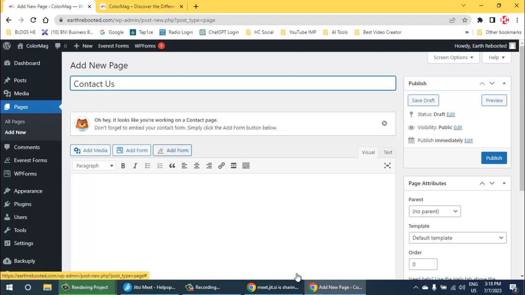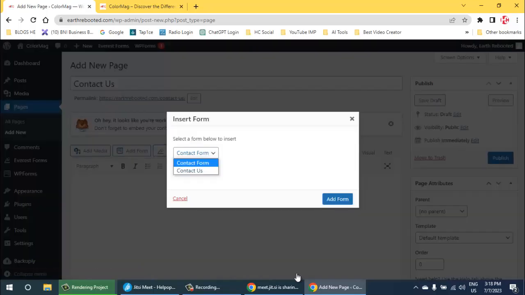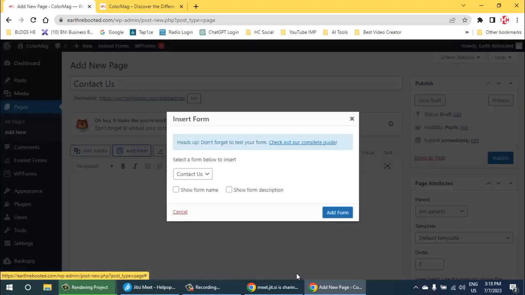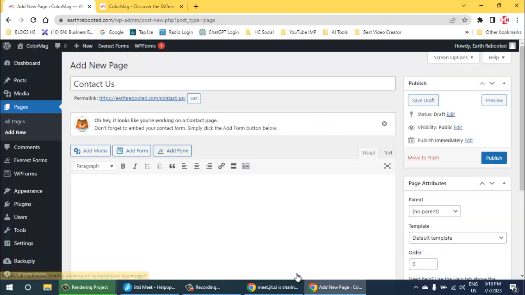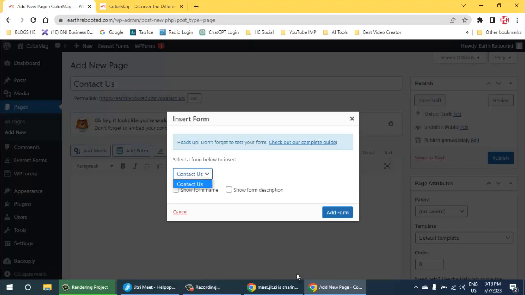So yesterday we had created forms, right? So I can select the form, add form, and over here we have a contact form, contact us form. So let me see whether this is the same one over here. Okay, so this is the one which we installed. This is the default form with which the contact us plugin has come up. So this is what we are not going to use. We are going to use the one which we had selected. So that is the contact form, and I'll say add.